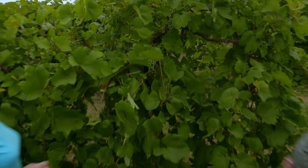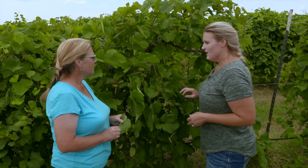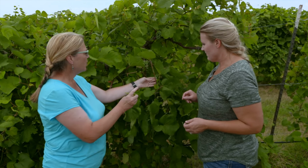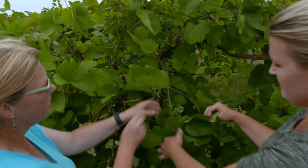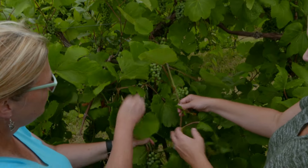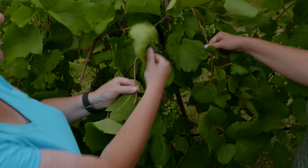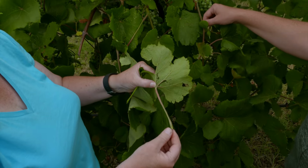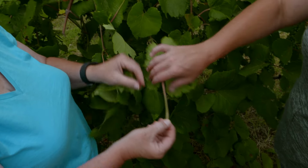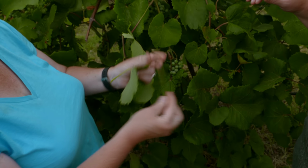So Becky, we have some grapevines here, and we're going to test the petiole on these. Can you tell me about that process? All right, so a petiole is actually this, if we pull off a leaf, it's going to be the portion that attaches the leaf to the shoot. So it's actually this part of the leaf that we want to keep, and we'll just discard the leaf blade and just keep the petiole.